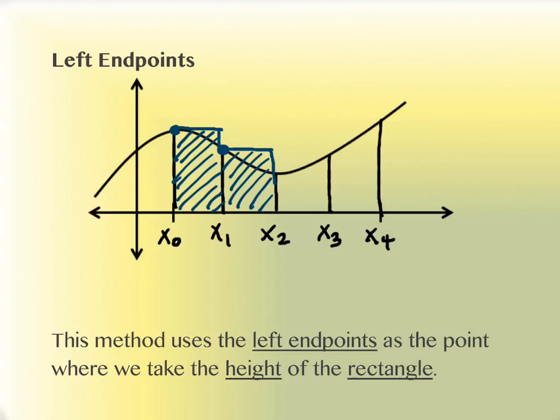But by the same token, if we have the curve going upward over here between x2 and x3, you can see that sometimes it actually underestimates the area. We didn't get quite all of the area under the curve by using this rectangle. And then if we go from x3 to x4, using the x3 endpoint, the same thing happens again. We have this underestimate of area. Now, this is an approximation. Now, think about with me, is there something with this particular picture, using the left end points, that we could do to make this a better estimate?